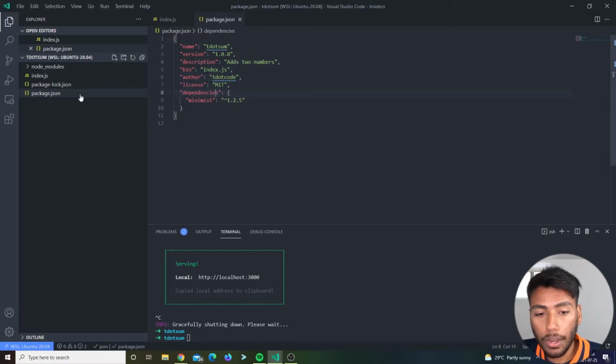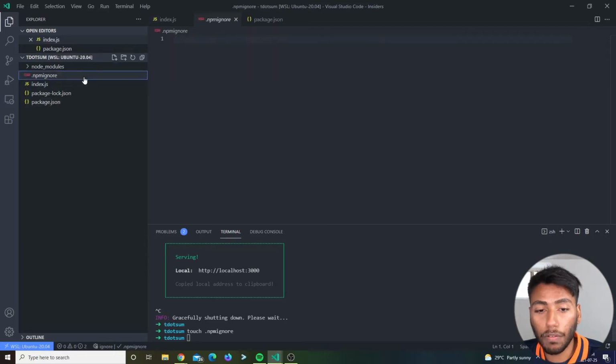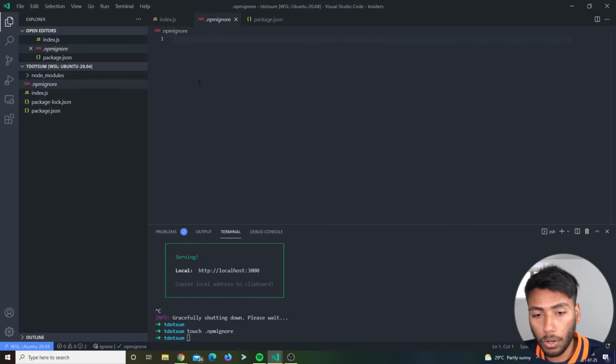And so now all you have to do really is done. You're done, your npx script. One thing I would do is also create a .npmignore file over here, just so we can ignore the node modules over here, right? It's a big file, and we don't really need that. Okay, so we're done. So now let's try to publish this.